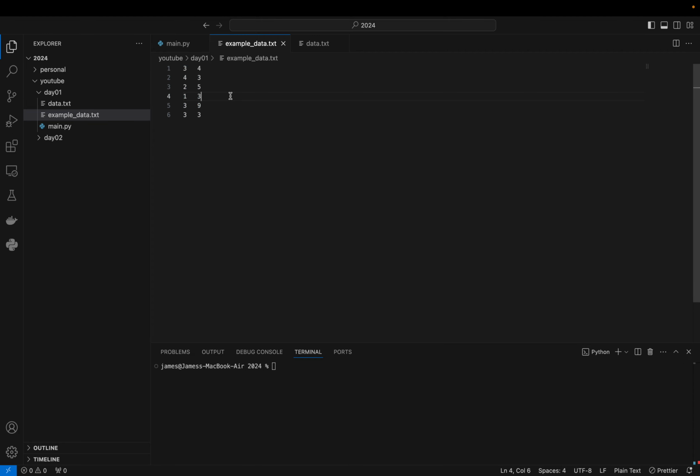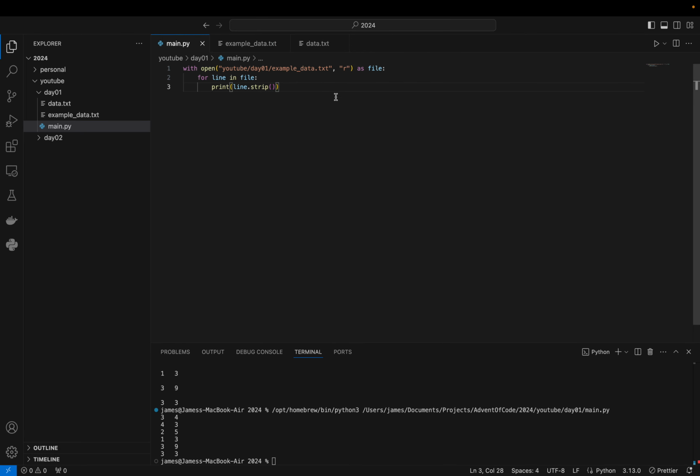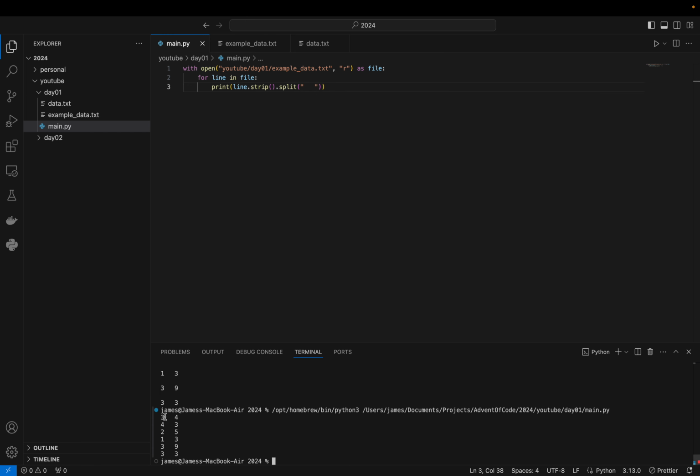You can see here we've got the example data, and so far all I have is reading in this file, and you can see printed like this. So first thing I'm going to do is to strip the end, which just gets rid of these new line characters like that. And then you can split the individual lines here, these individual strings, on some delimiter. So you could try and do something with white space or something fancy, but you can actually just do three spaces here because that's what's here.